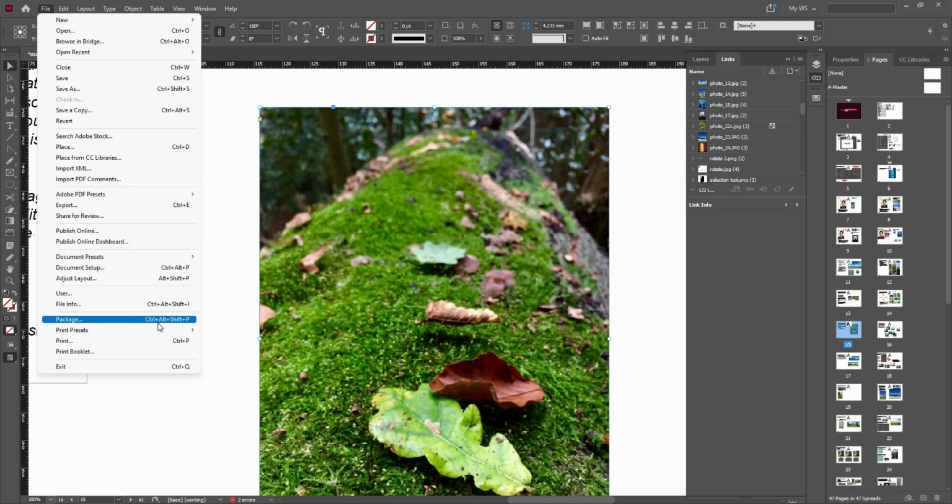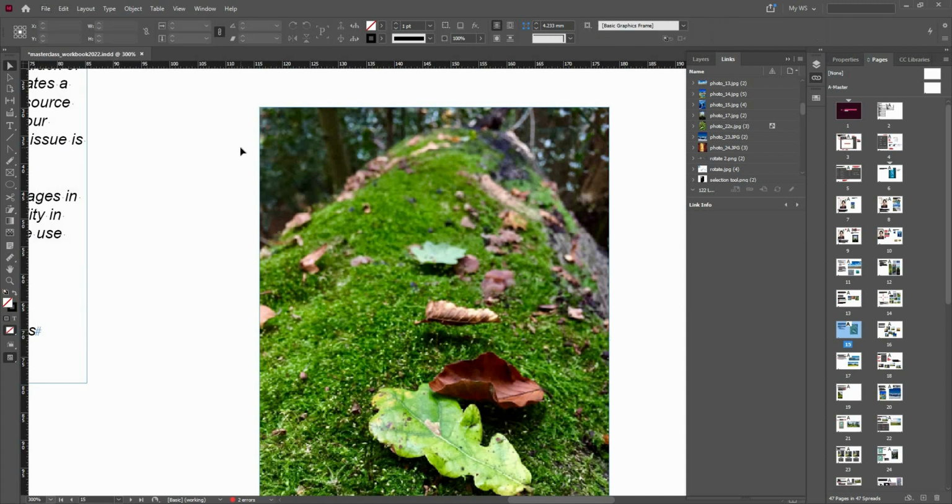Now there's another very important aspect we need to talk about. That's the resolution of the images, which determines the quality of your print. So it's very important when it comes to printing your document. It is the resolution of an image that will determine how it is going to look in print.